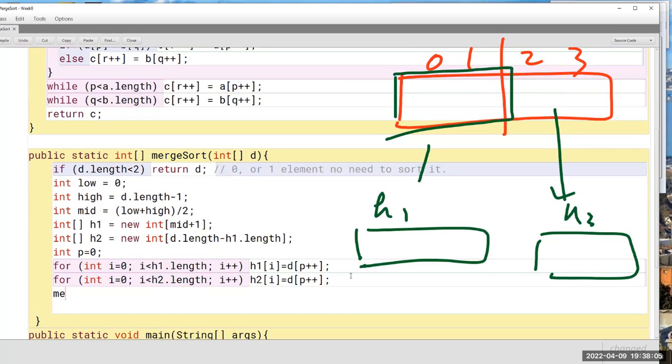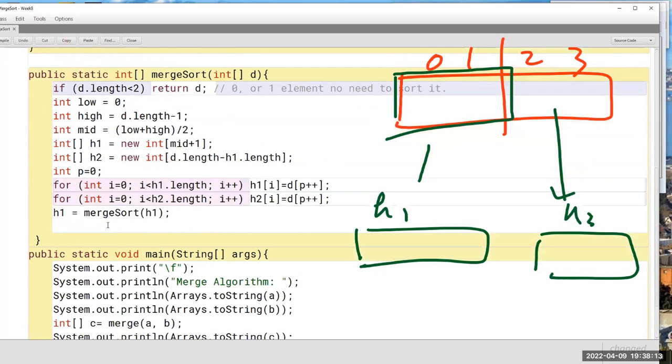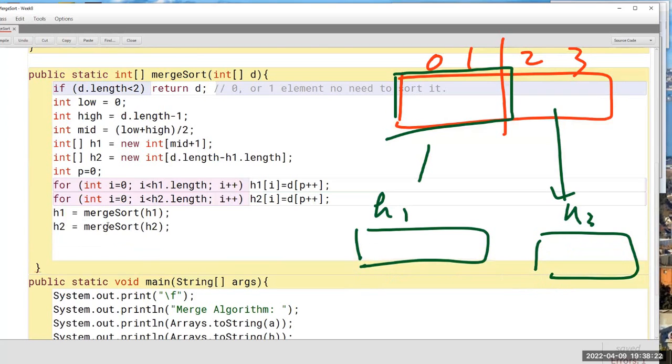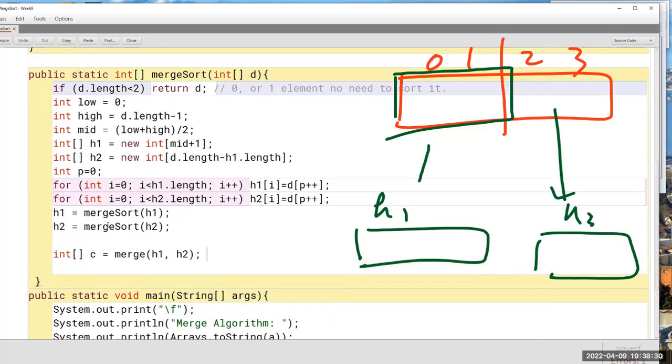H1 will equal merge sort of H1, so H1 goes to sorting and then you return. H2 will also go to merge sort by itself and you return H2. Eventually these two arrays you merge together into C, so merge your H1 and H2 to C. And at the end you return your C. Any question? That's merge sort.